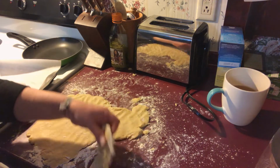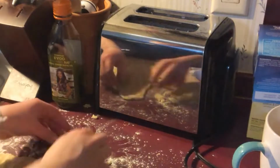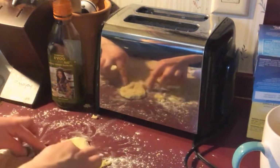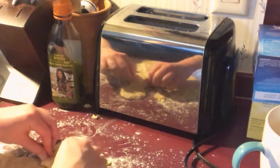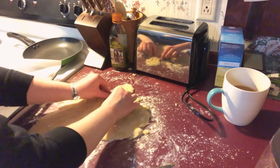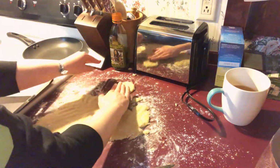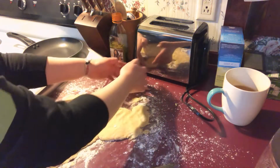Well, maybe I can just shape it into a head. Do you see what I'm going for here? Like the shape of a skeleton head. And then I'll decorate it and it'll look more correct.